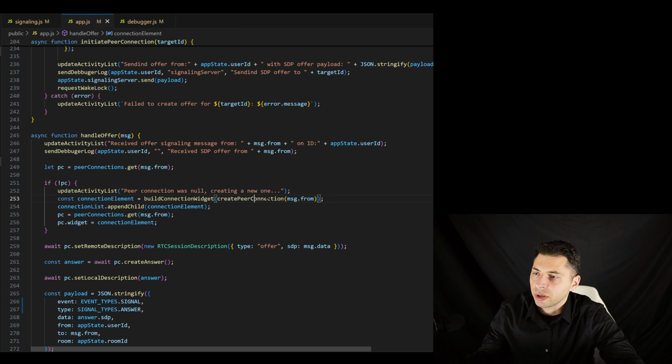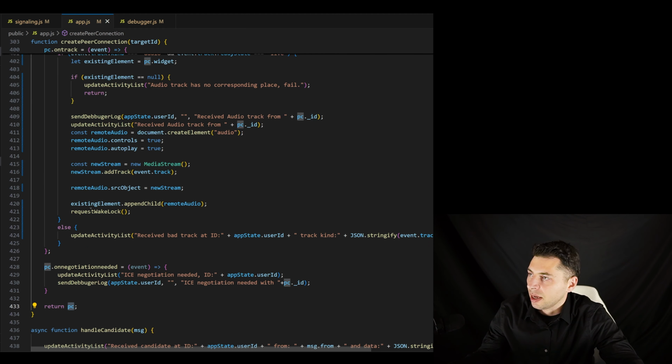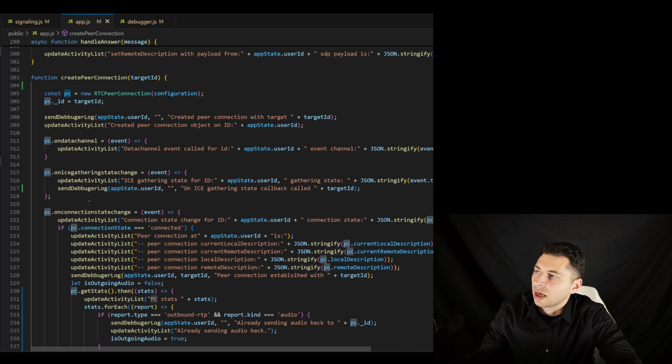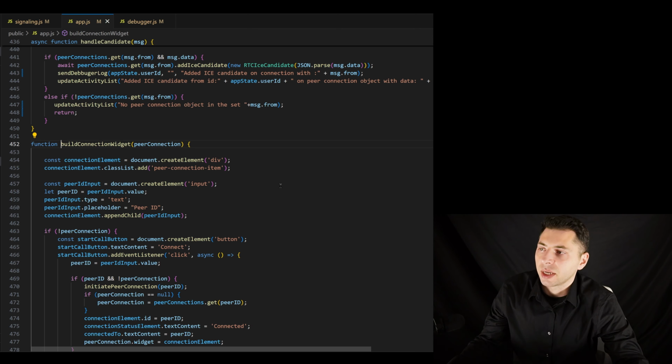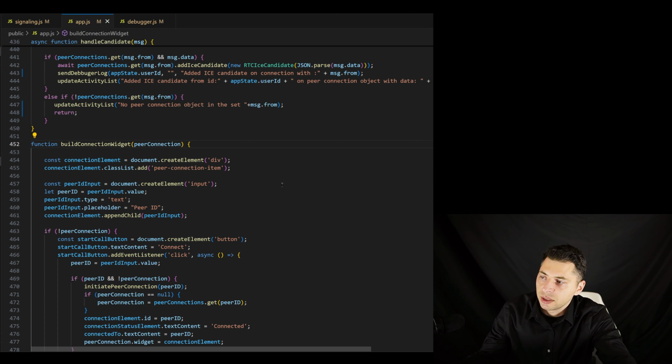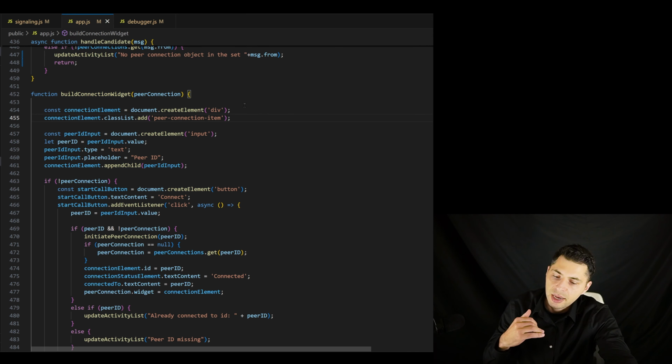And so we already saw this helper function, how it works. It returns a peer connection object, and it has a whole bunch of handlers set up on the peer connection object. The way build connection widget works for this scenario is slightly different from the scenario with phone 1. With phone 1, this was null, because the widget that was created was intended to trigger the connection of the peer connection object. But in this scenario where PC receives an SDP offer, it builds the connection because it does not need to manually trigger it. It knows when to create the peer connection object.